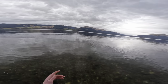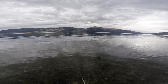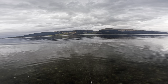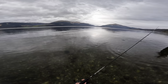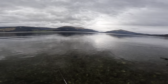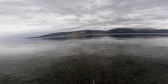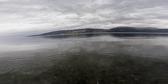Literally just got a following, sorry. Literally, me and Lewis kind of locked eyes there, and we're like, is this the day? I'll get it back out there and see if it's still looking about. But it was definitely a sea trout following, with the swirl it made. Well, that's good signs, mate. As I said, the conditions just look so good. There's supposed to be a bit of sun outbreak later on today. Hopefully that doesn't impact the fishing. Sometimes it does.